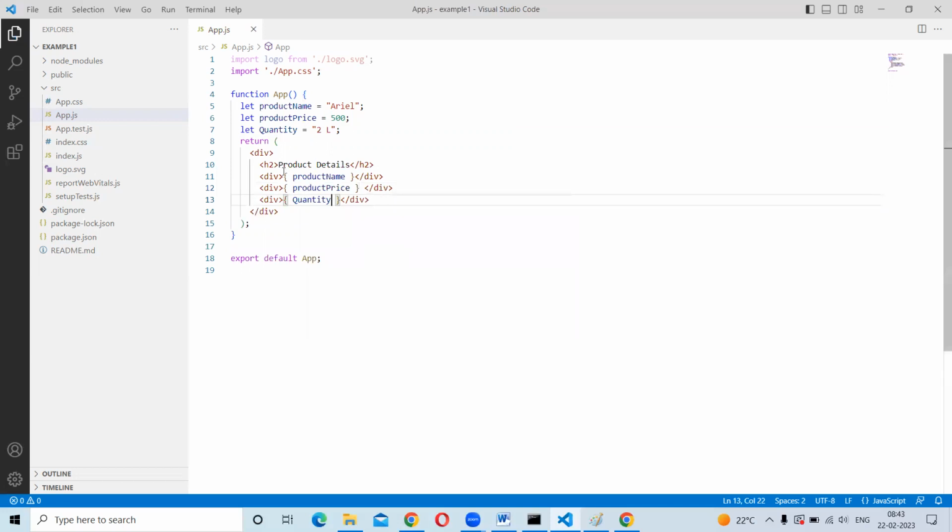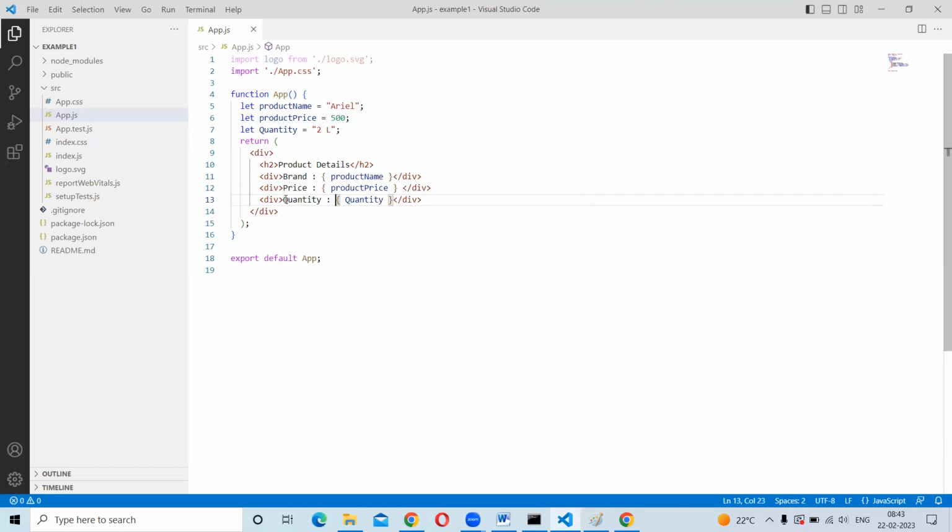Okay. See, just before that brace, brand colon. But don't add this brand colon inside of here. If you're adding inside of here, it will become a data type. Okay. Price. Here, quantity.